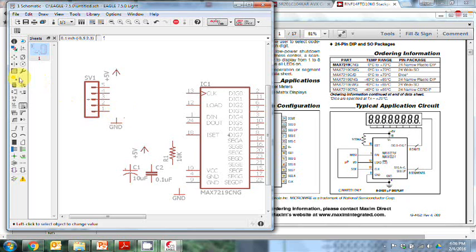So now that I have all the part values set, I can start connecting them together using the wire tool. We're going to start with the connector, and basically just following the schematic, we're going to connect them together. So all I do is click once on a pin, and that starts a wire there. And when I click again, it makes another connection to a pin. Double clicking will stop it on a pin, and hitting escape will also stop the wire from following you around.